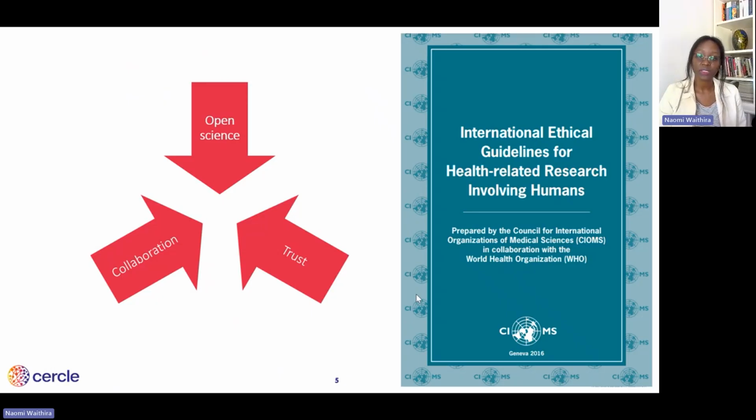But we also do acknowledge that data sharing is not straightforward. There are issues of trust, there are issues of collaboration and equity, and there are also economic factors associated with it. But the onus is on us, and in particular, being researchers based in low resource settings, we ought to make the data that we are generating available for reuse and for decision making.